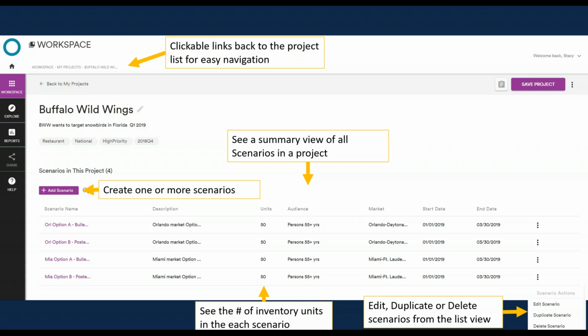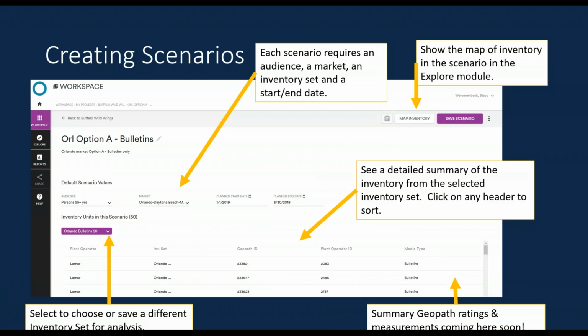And if one of these is a scenario that worked really well and you want to copy and paste it and move it into another project, you can do that. You can see that on the bottom right. Again, I'll show you all of this in real time, but I just wanted to talk you through what's coming and what you'll see, so it's on your radar as we're talking about it.